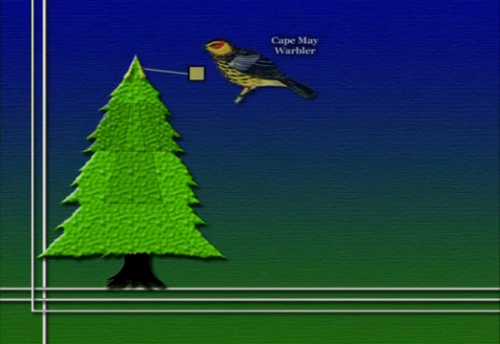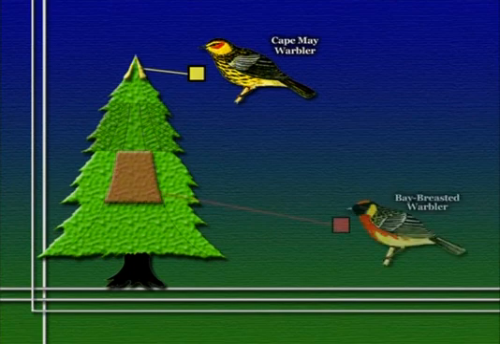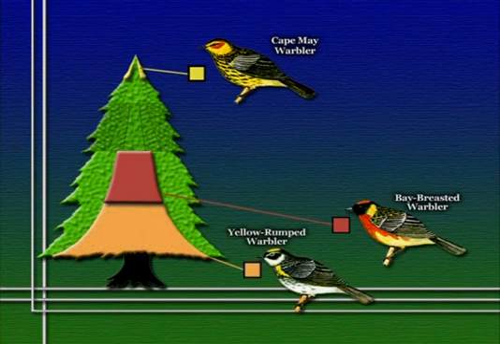For example, the Cape May warbler usually spends its time near the very top of the tree, out in the outside branches where there's a lot of very young green needle growth. By contrast, the bay-breasted warbler usually is found in the middle of the tree near the interior where branches are more open. Yellow-rumped warblers are usually found much lower down, sometimes moving up in the center, but largely staying near the base of these conifer trees.